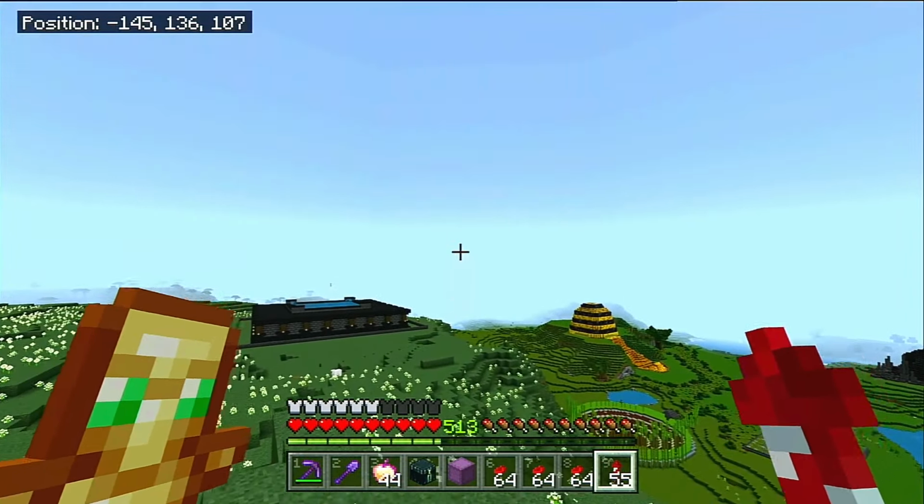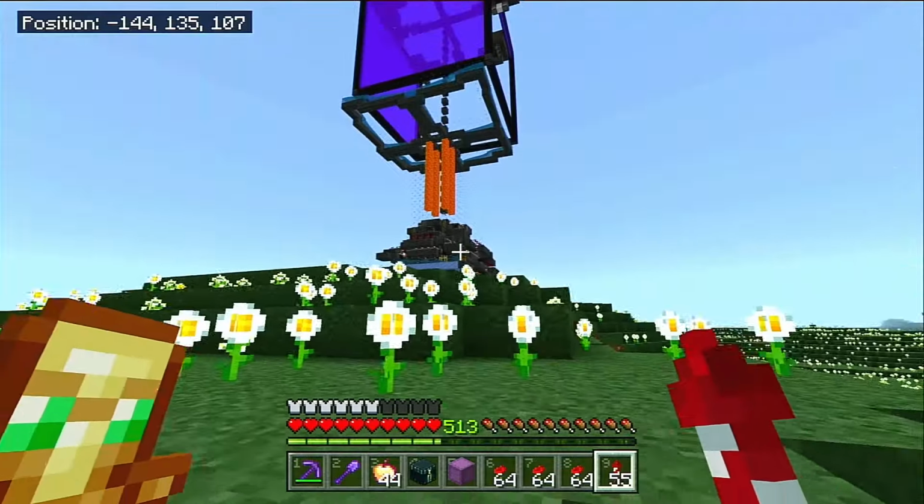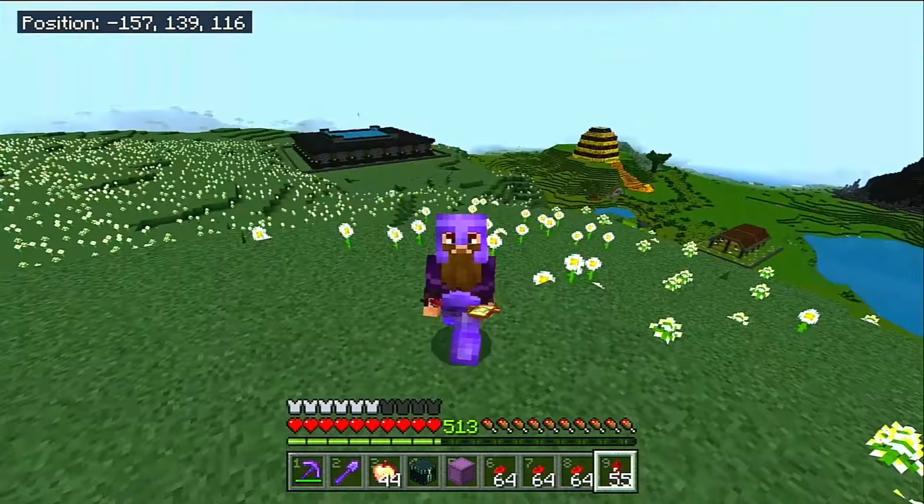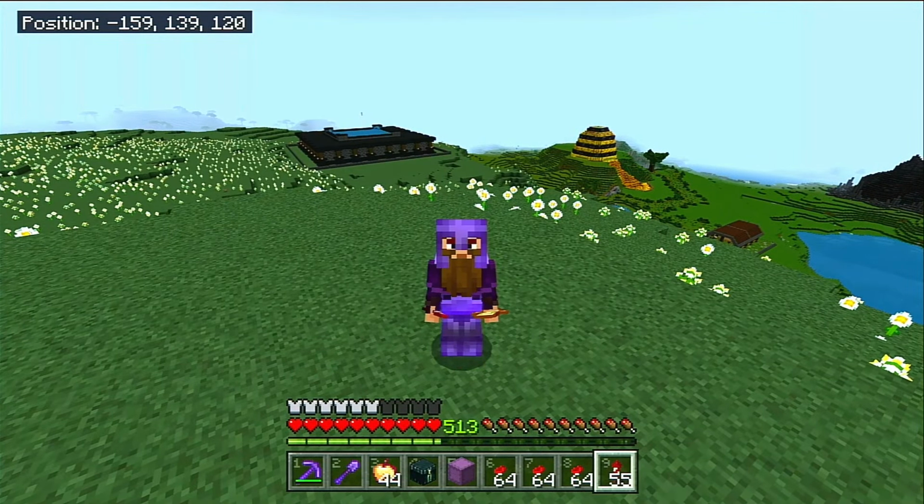We got a lot of stuff to do. Flatten it out, build the circle, build four of these, connect it all up, and it's going to look great. I think you're all going to like it. So let's go ahead and jump into it.